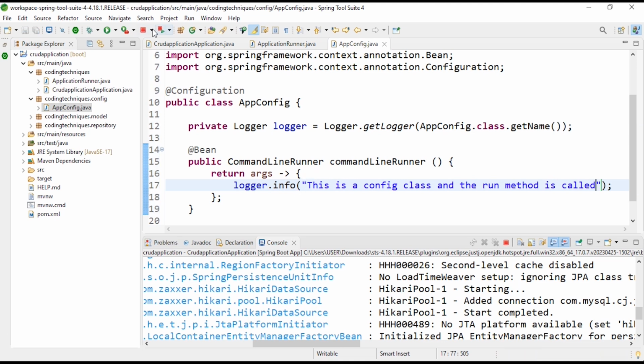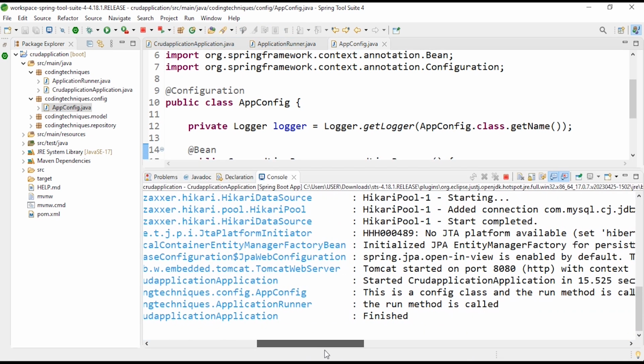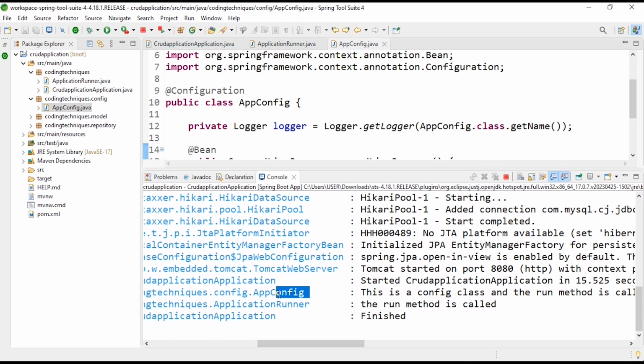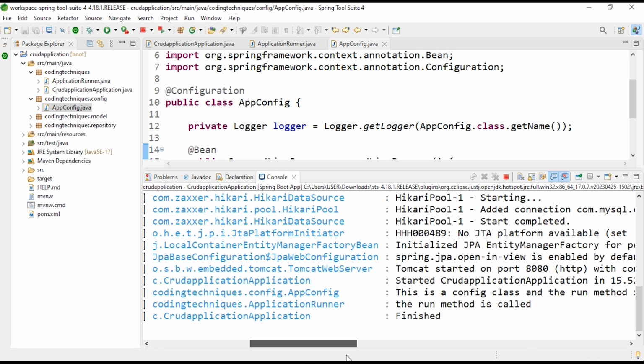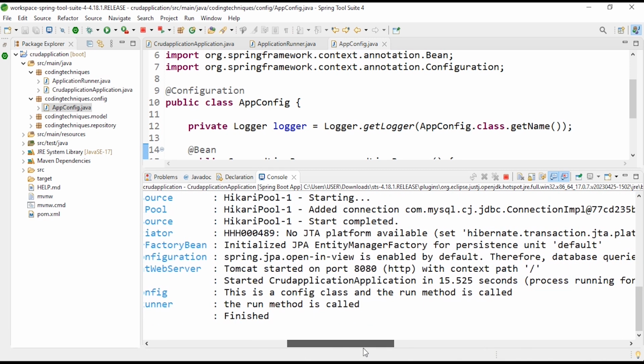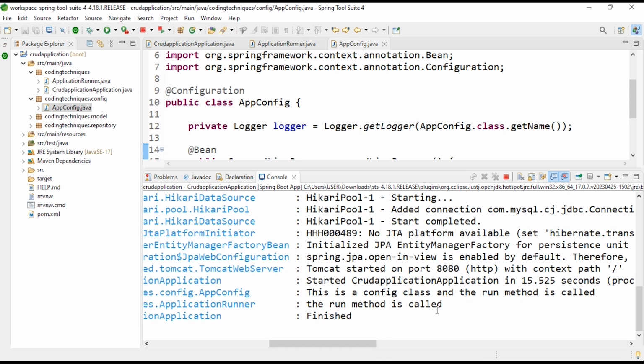Okay, so let's save these changes and rerun this application. So you can see we have the AppConfig. Okay, here is the AppConfig, and this is a config class, and the run method is called. But you can see we have the run method is called also from the ApplicationRunner.